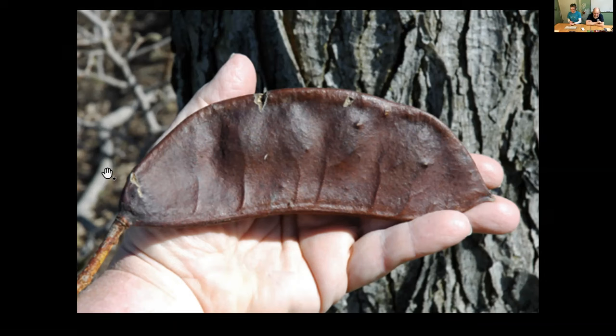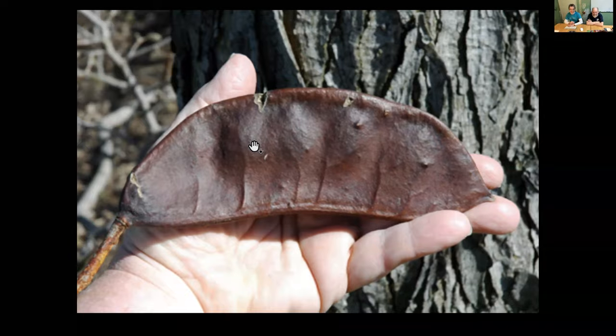I picked this seed to do a test on when I was in school, on scarification. And I can't remember which method worked the best. I did different ways. Well, the guy that I talked to said I need a drill, a certain small drill. And he would drill a hole on the side away from where it was connected. So it's connected to the mother plant up here. He'd drill this other side in order to make a hole so water could get in and soften the seed coat.